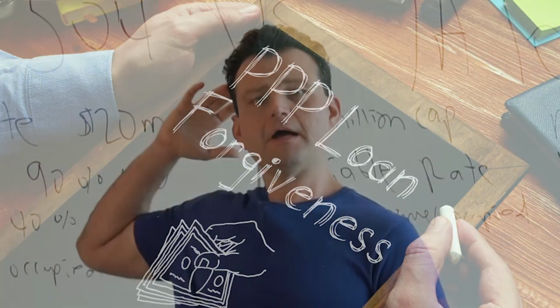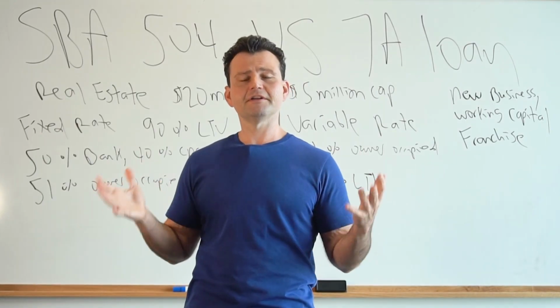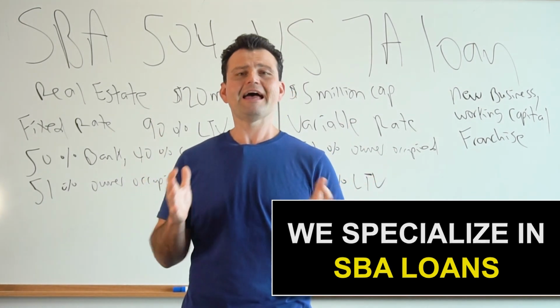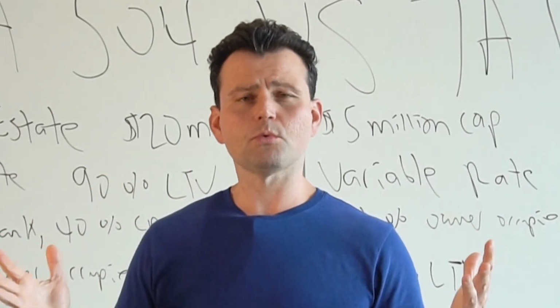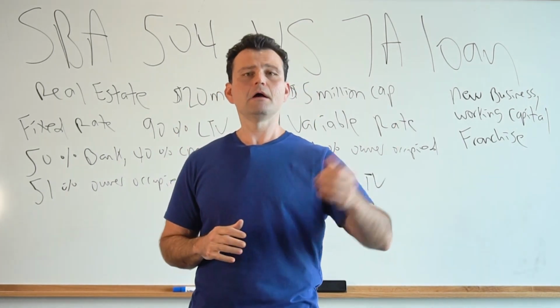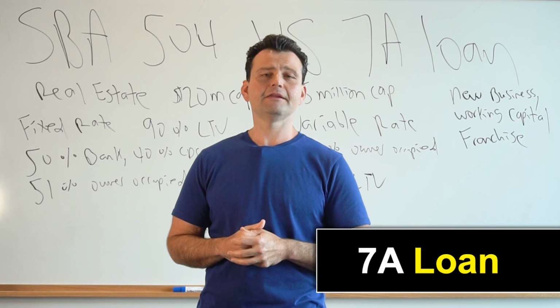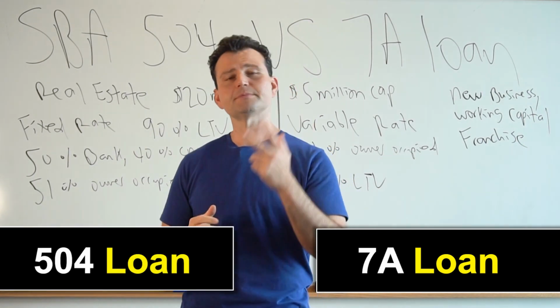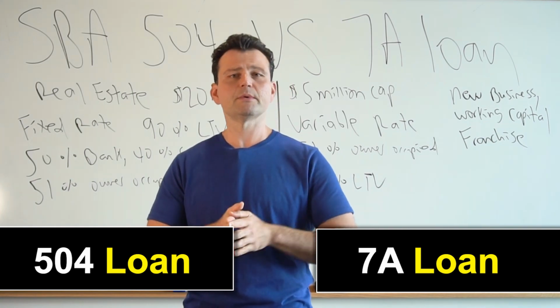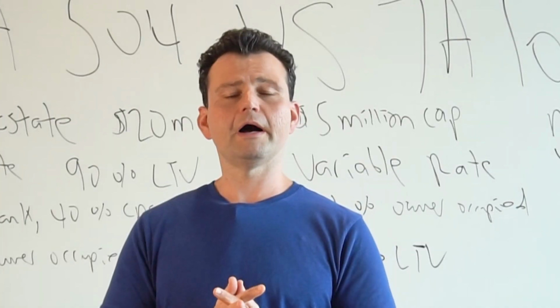This is also another type of loan out there for funding. What we specialize in at Angelo Christian Financial is SBA lending at its finest. We do SBA loans nationwide. Today we're going to educate you on the difference between the SBA 7A and the 504. There are two different types of SBA loans. We're going to go over the benefits and the requirements of each one, so you can be educated and know why you should do them.